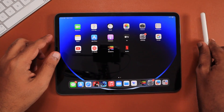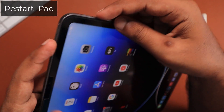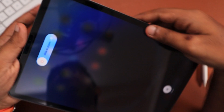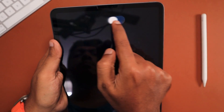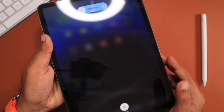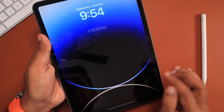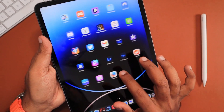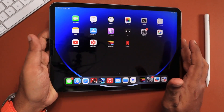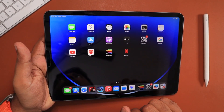The next important step is to turn off and then turn on your iPad — restart it. Sometimes the problem is with the software, and a simple restart fixes it. If there is any issue related to touch interface recognition, a restart of the iPad will fix such software-related problems.